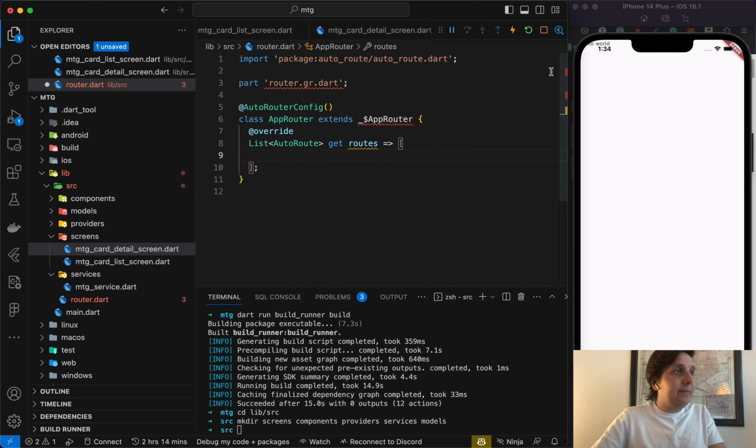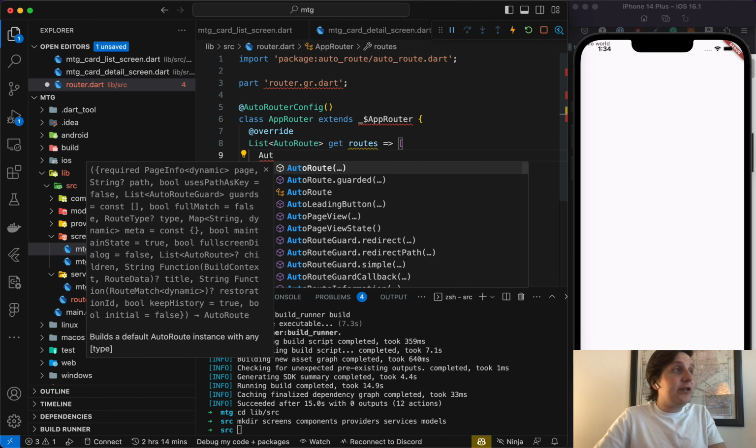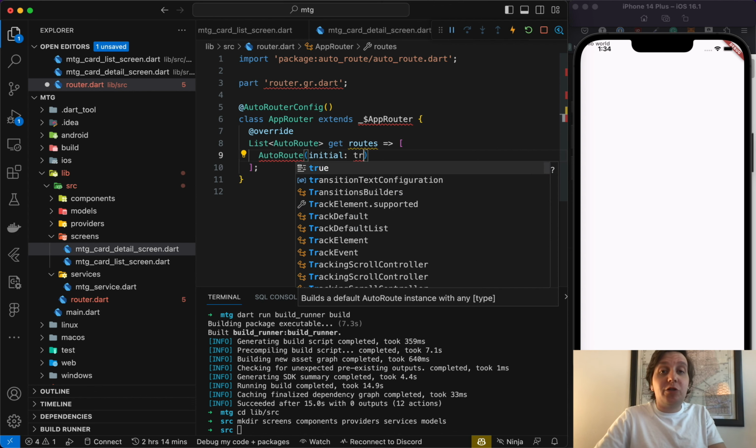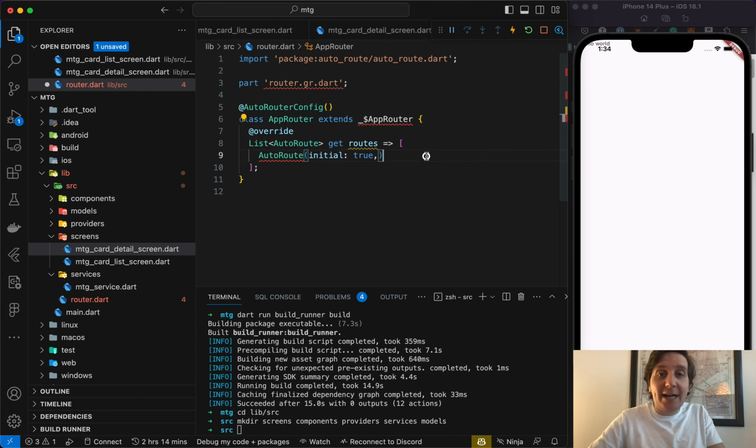And within this list, we're going to set two different routes here. And we want to denote the first one as initial true, because it's basically the route that will be loaded initially. And we're just going to set its path here to just a /. So think of paths just like you do in a web URL, which of course Flutter can build to web. So this would basically be the root of our application.